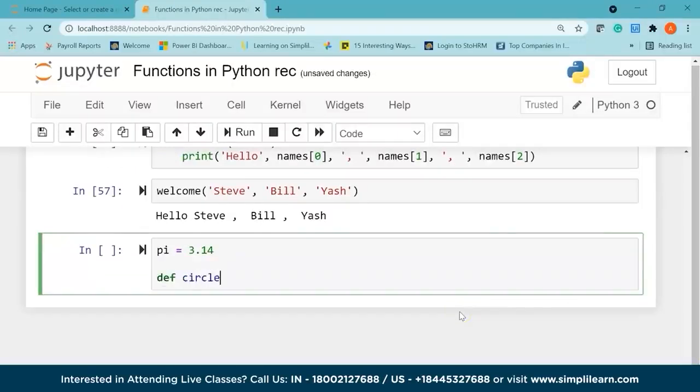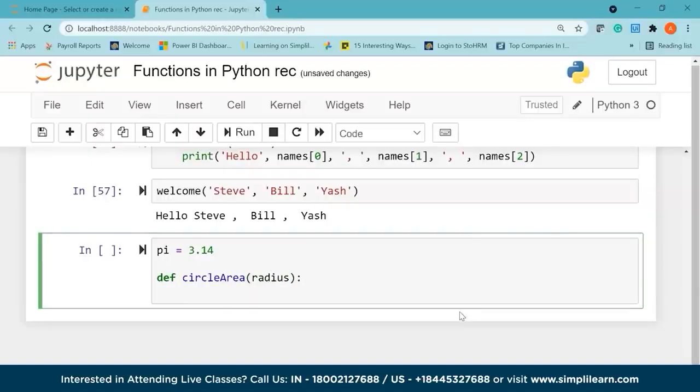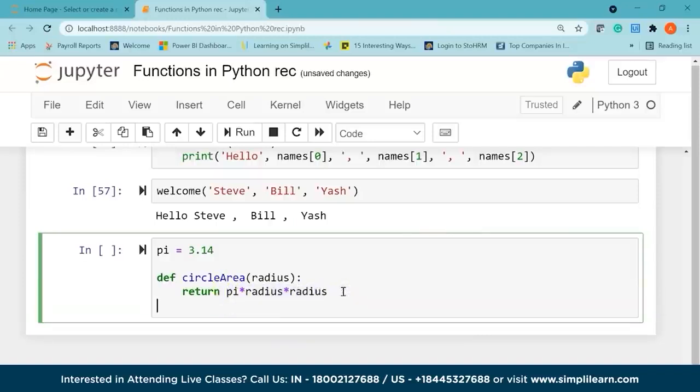I'll give my function name as circle area, and inside that I'll pass in my argument, that is radius. I'll give a colon, and we are going to return the area of a circle, which is pi r square. So I'll have radius, again an asterisk symbol, and then radius. So this becomes pi into radius, which is pi r square.